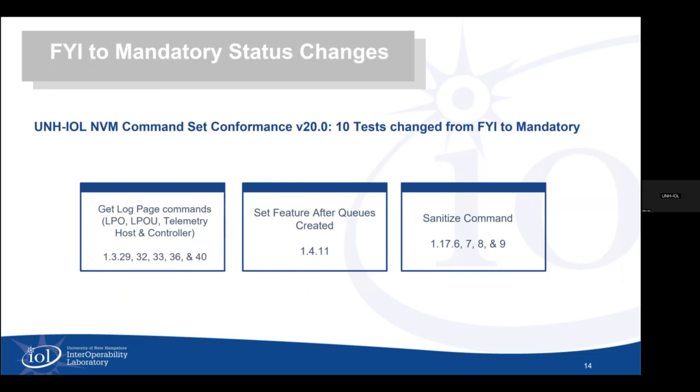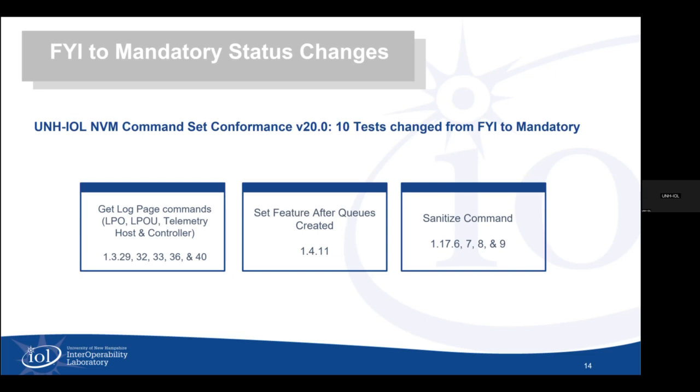So now moving on to technical proposal 2016, which in non-NVMe technical proposal speak is test plan 20, which contains tests for base, NVM, ZNS, and over fabrics transports. James will be talking more about the specifics of TP 2016 in a sec, but first, here are the test cases that are going from FYI to mandatory in TP 2016. This means that while failure on these test cases in version 19 will not prevent 19.0 certification, failures in these test cases now in 20 will prevent certification for version 20.0.